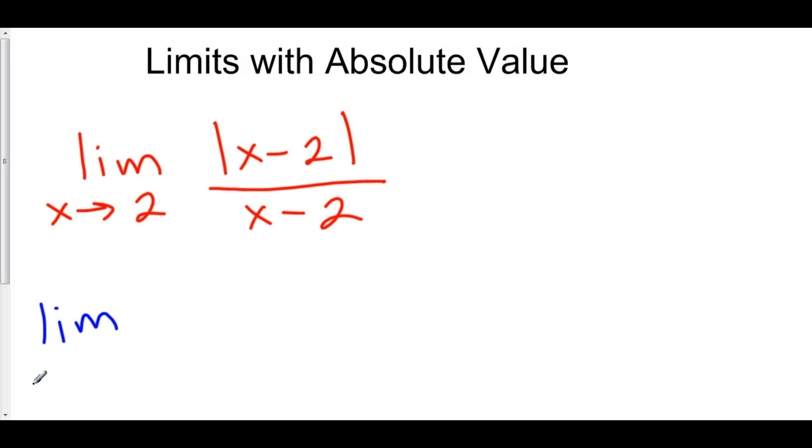If you take a look, as we approach 2 from the left-hand side of the absolute value of x minus 2 over x minus 2, it doesn't really matter what number you plug in. You can plug in an entire whole number to the left of 2. But to keep this similar and to have to remember less things, let's use our vertical asymptote analysis. Let's look .1 to the left of 2. How about 1.9?